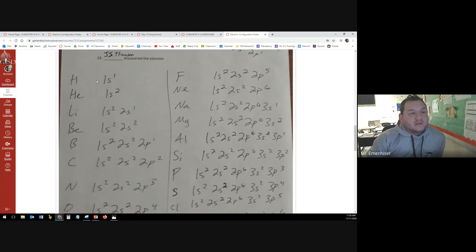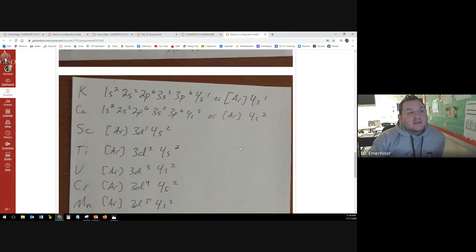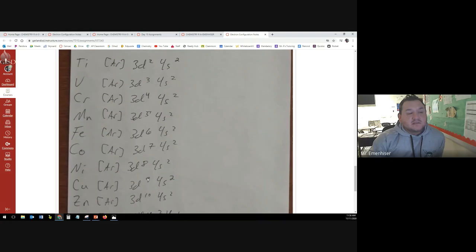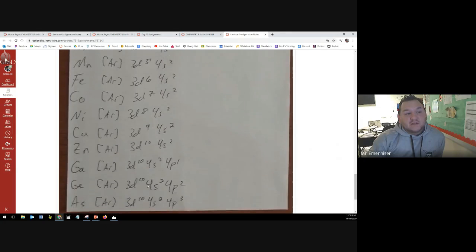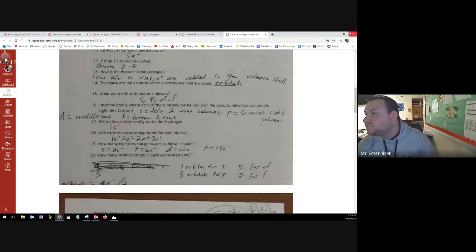The first page here, hydrogen all the way down, and then all on the right side down to argon. These are all what we call the full ground state electron configuration. So this is the full ground state. And then what I did on the next page is I wrote the full ground state configuration for potassium, element K, and calcium, but then I also wrote this shortcut. And so I'll show you guys how to do the shortcut today. So these are on the next page. Since they're really long, I just wrote the shortcut for these guys. And I'll show you how to do that. But you guys do not need to write these, okay? So there's our answer key.